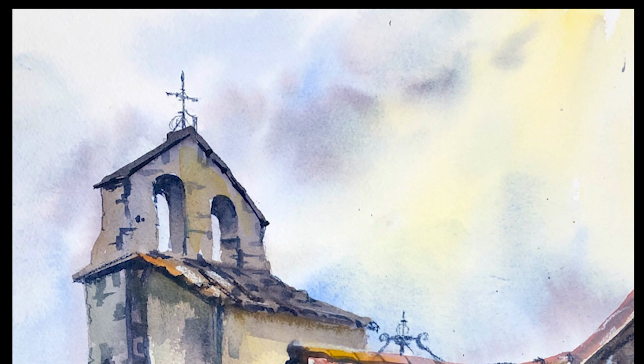Let me know in comments what you think about this experiment. Would you say this effort can be called loose watercolor painting of architecture?